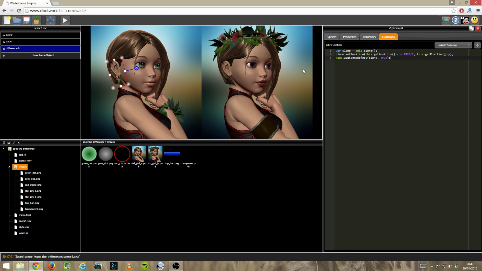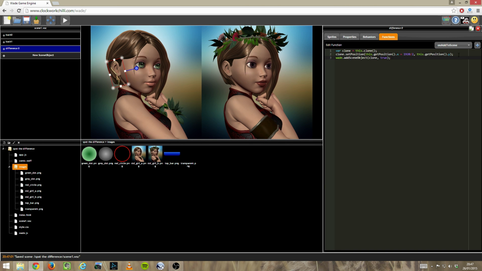So basically I have created a clone of this object, and when I clone this object I clone all of its functions as well. So when this object is added to the scene, it creates a clone and adds it to the scene. When the clone is added to the scene, this function is executed again for the clone, and so on. So it's infinite recursion.